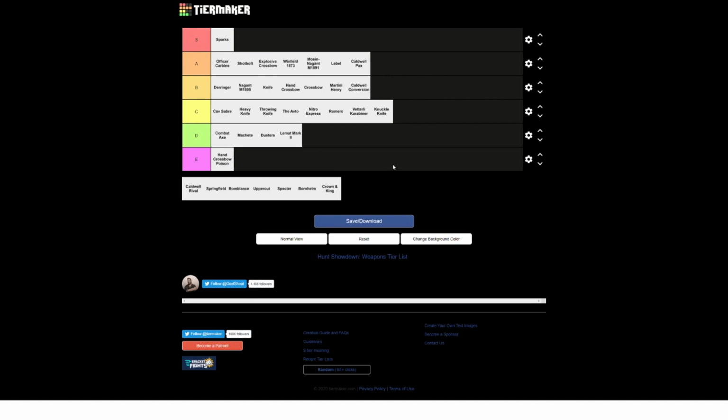Speaking of absolutely fantastic Chad weapons that are really, really good, it's the Bornheim, and the Bornheim's going straight in A tier. It's just so good. Oh, freaking hell, I just remembered something. Oh, wait, yeah, so I wasn't doing variants. Doesn't matter. No, it's not there. It's not there for a reason.